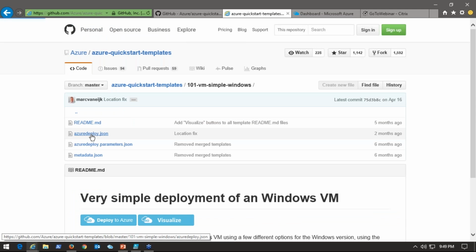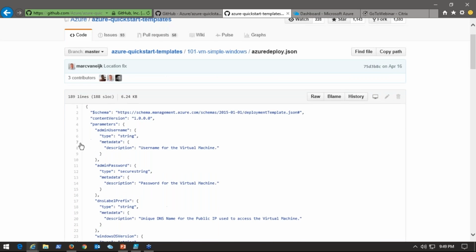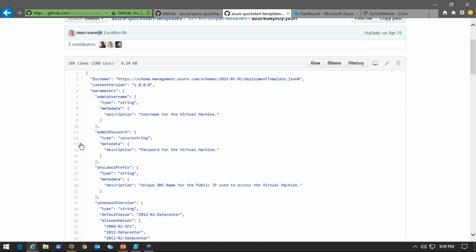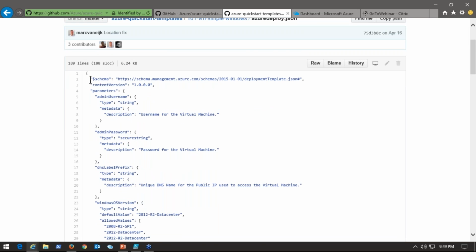So we'll quickly go through the JSON file, and we'll see all that has been covered over here. Then from there on, we can go to the Azure portal, edit these parameters, and also use it for deployment. As we spoke earlier, the schema version is configured over here, and we also have the content version configured over here. And then from there on, we have the parameters.